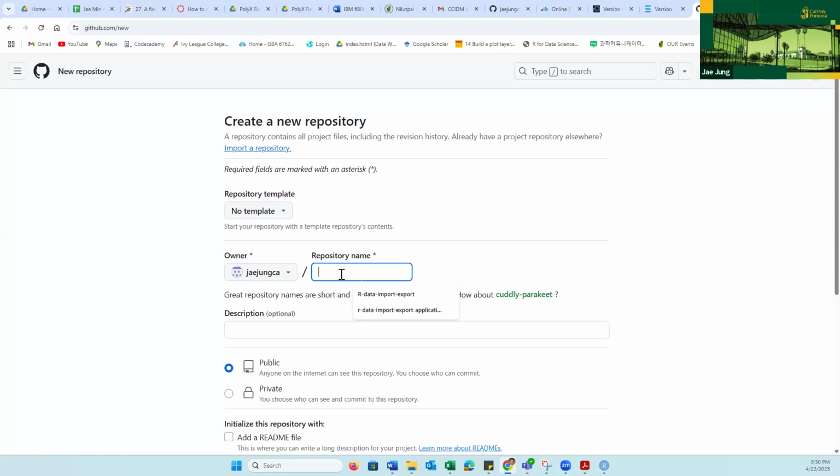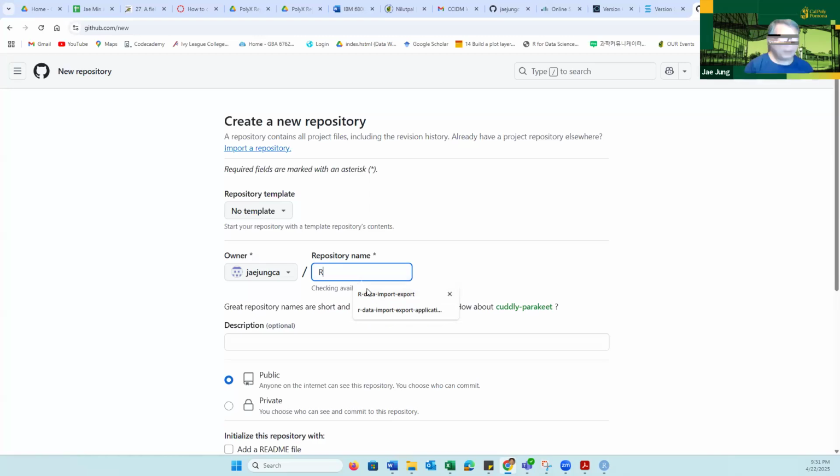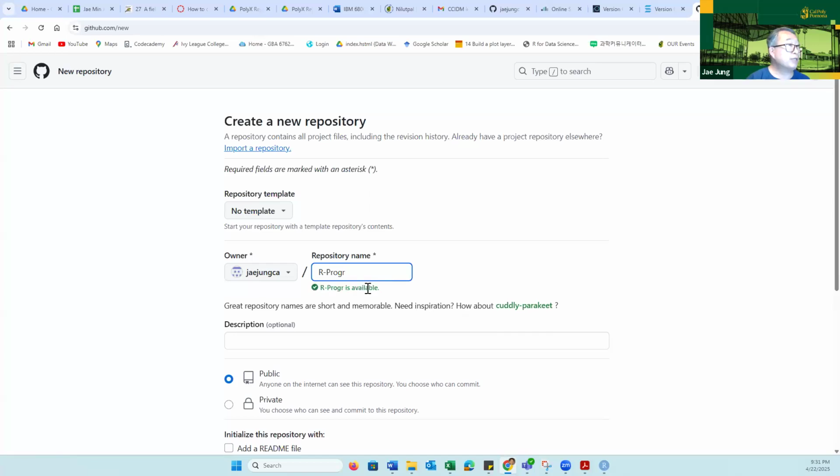So think about your project name and use the name that will remind you about it later. And for me, that is about R programming. So I'll say R programming. So that's available. So okay.